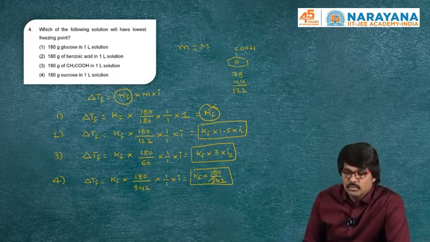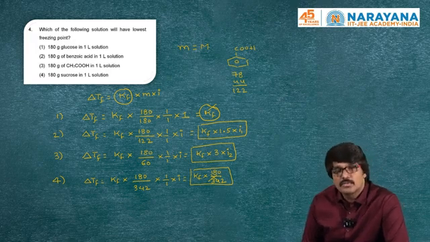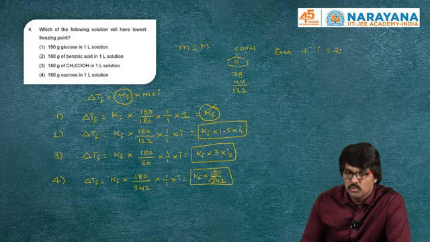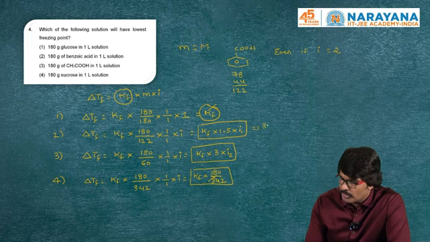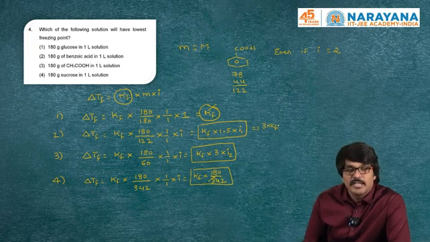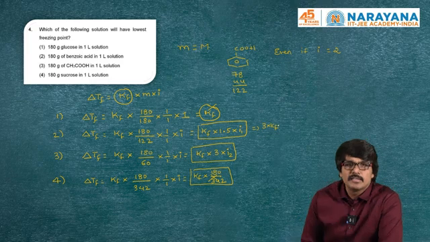In 2 and 3, if you do the smart work, of course, benzoic acid is more acidic when compared to acetic acid. Its degree of dissociation is more. So let us take the maximum possibility. Even if the Van 't Hoff factor of benzoic acid is taken as maximum, that is 2, you will be getting 1.5 into 2, that is 3 into Kf. But acetic acid is definitely less acidic when compared to benzoic acid, and we can say degree of dissociation is less, Van 't Hoff factor is also less, but it is definitely greater than 1.